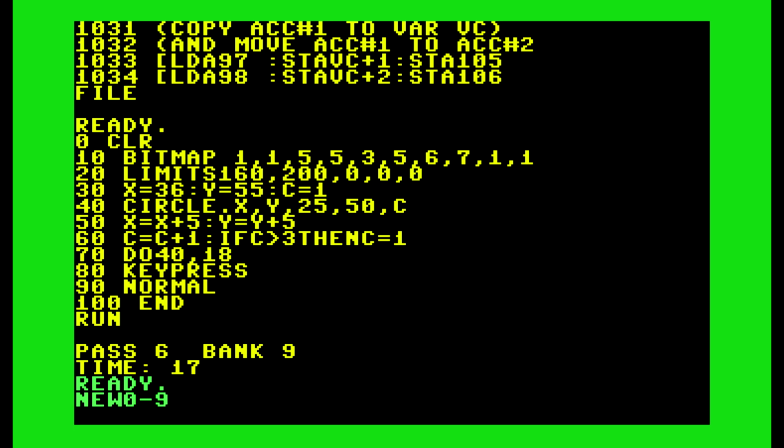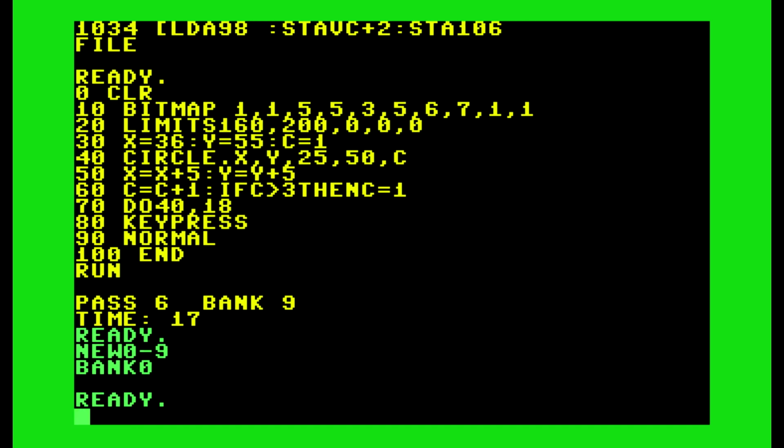The verify command also starts verifying from the current bank you're in, so make sure you're in the correct bank before proceeding to verify some code. And I need to make sure I'm in bank 0, so we'll just do it that way. Let me show you an example program that I whipped up really quick that doesn't do a whole lot.